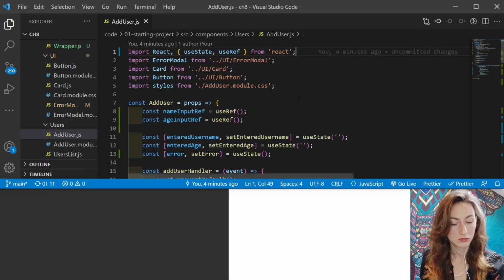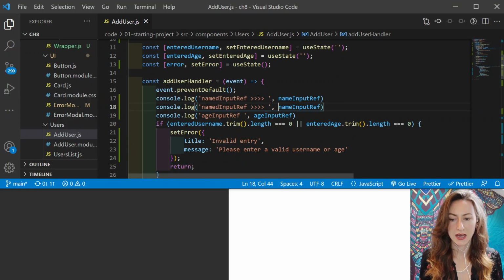Okay, so yeah, we can actually get the current value as well. So now if I go down here to where I had my console logs, what we can do is duplicate this, and we can do nameInputRef.current.value, which is what I was telling you. Value is one of the things that you would look at a lot. You know, you want to know the value of it. So we'll just change that.